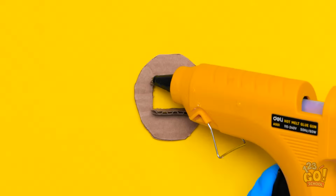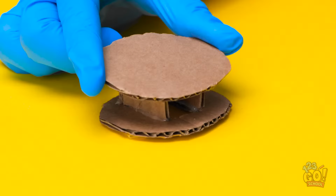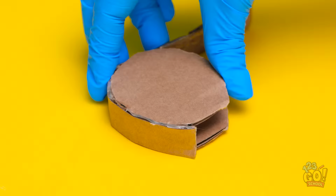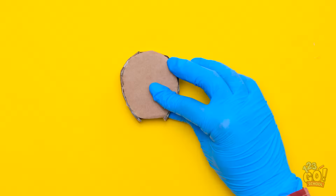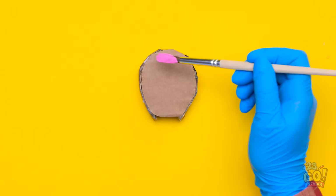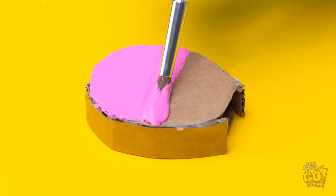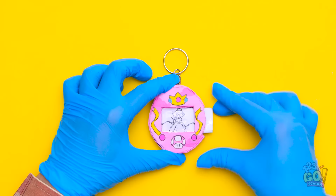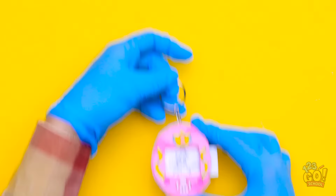I'll run glue over the top of the rectangles. Now I need the second circle. I'll stick everything together. But I'm not finished. I have a long strip of cardboard. I'll wrap this around the circles. I want to leave a small square open. So far, so good. Now I'll paint it. This pink is pretty. Once it's dry, I'll add decorations. And I'll slide this card into it. I even attached a keychain. I can't wait to show Hazel.